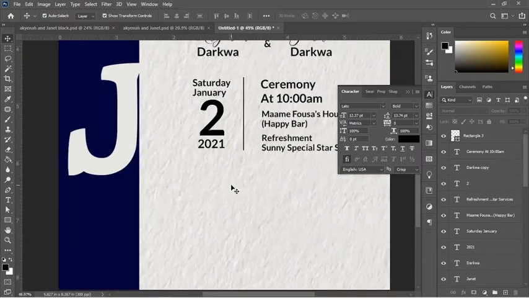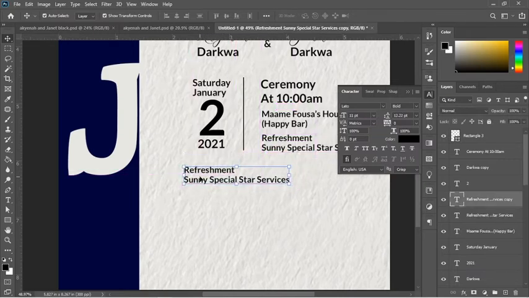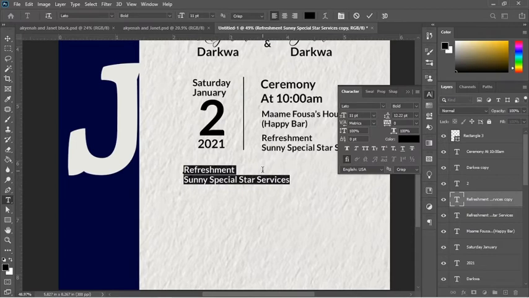Alright. So then I'll make a copy. Hold Alt and drag over it to make a copy, and type in officiating pastor. I'll click on the tab to give it a little space. Click on it to give it another space.